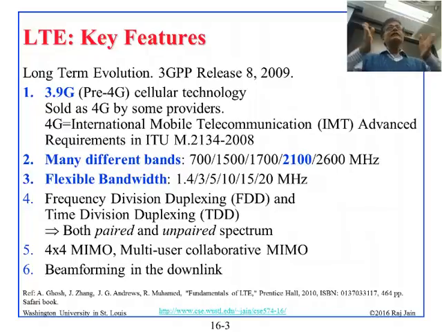And beam forming in the downlink. Beam forming is moving your beam to the direction you want. So when you transmit here, your antenna is facing like this. When you're transmitting here, your antenna is facing like this. How do you do that? Not mechanically. You do that electronically. Your signal is transmitted with such a phase and so on that it goes mostly in this direction. So what about the uplink?